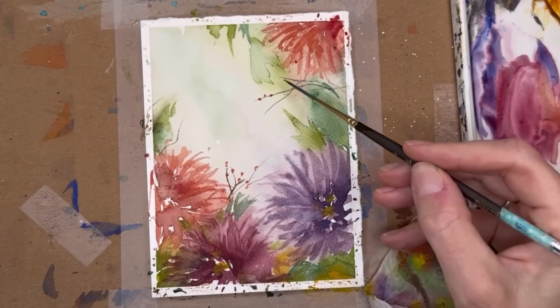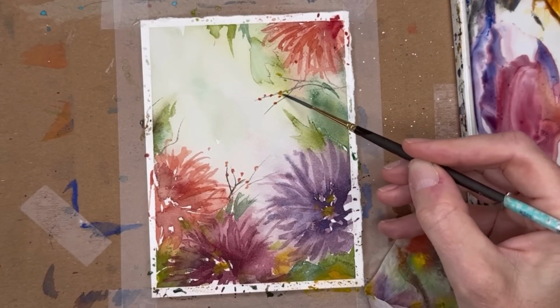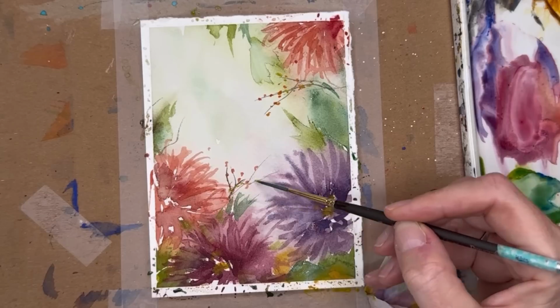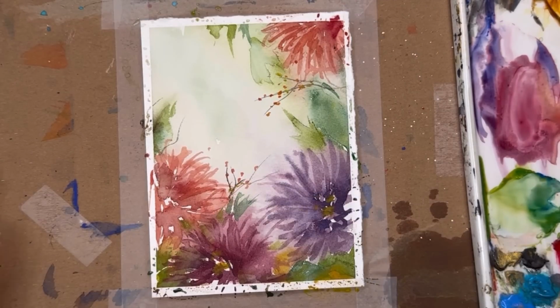Grab some yellow. A little orange. Again, just to give a little bit more interest. I always like to have delicate things and then larger things. It's kind of sweet. And then we remove the tape and see what happens.